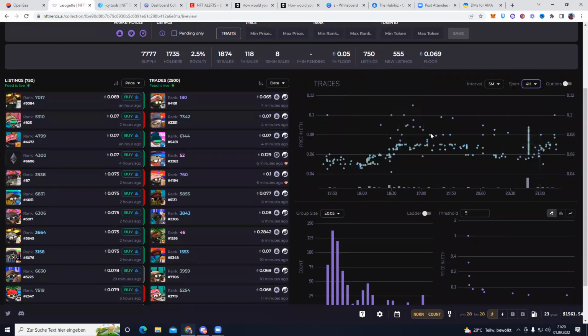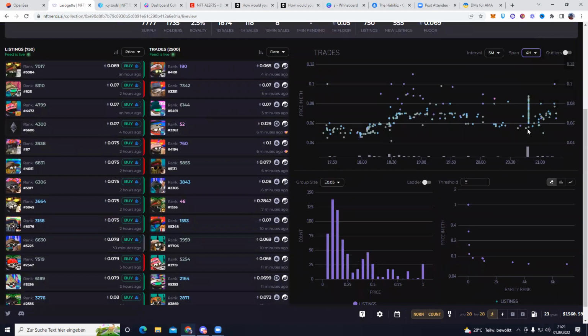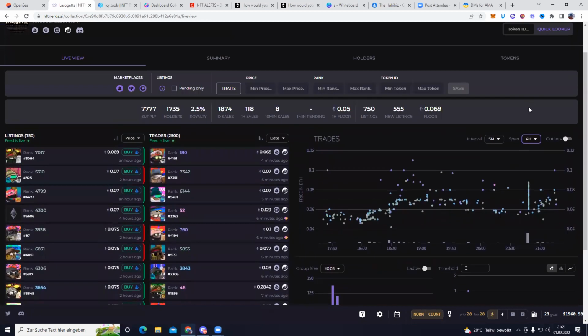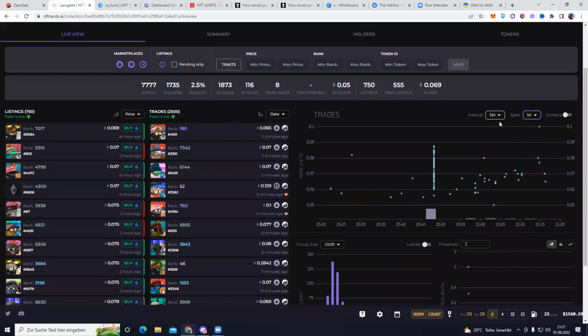So you understand the chart a little bit, and you can see each point is a sale. These violet ones are a little bit higher ranks, the green are lower ranks. So you see higher ranks are sold for more, lower for less. And for example, we see here a quick pump, right? And let's go then 1 hour back.